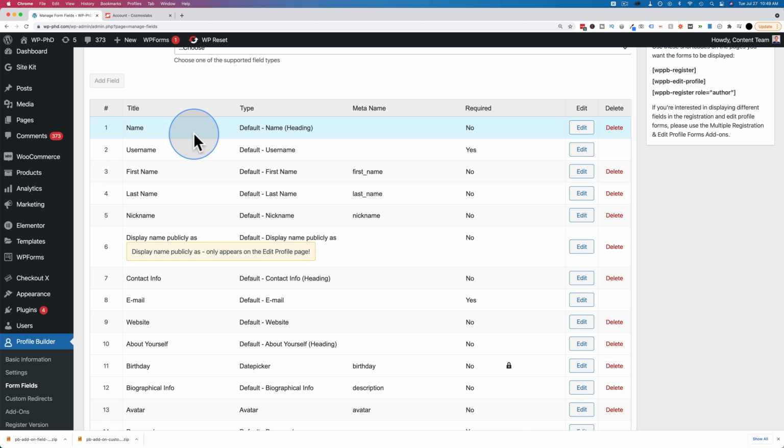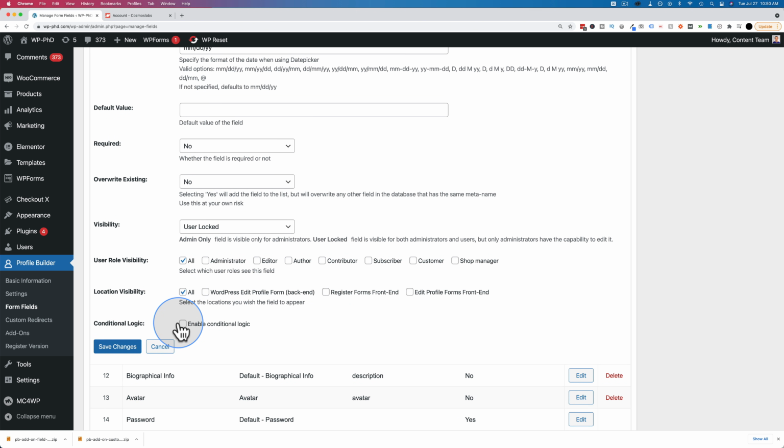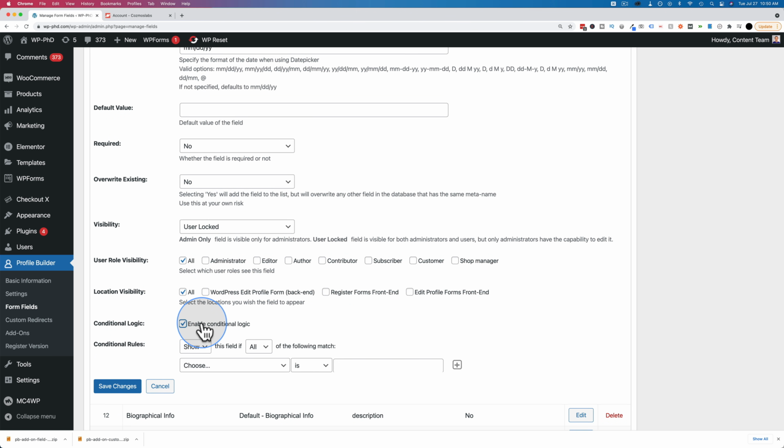So for example, you could have types of topics you wrote about in the past for people who chose author as the role. You can have that appear conditionally on that specific form based on the conditions being set for each field, which, just to recap, those are found right down here in the conditional logic. And then for the form editing, we can choose that only authors are able to see that specific field. The field where they choose which types of industries they've written for, which types of niches they've written for. So you can create one form and have that applicable to lots of different people who might be registering for your site.